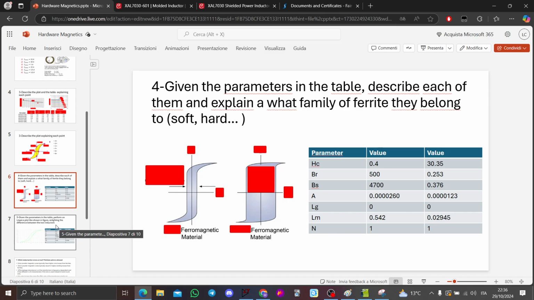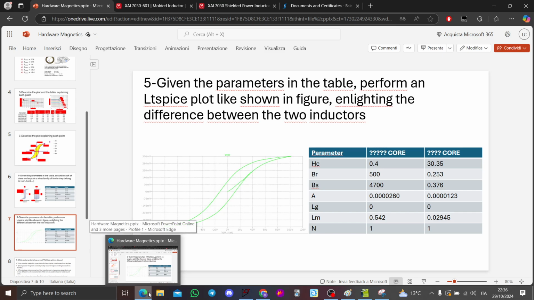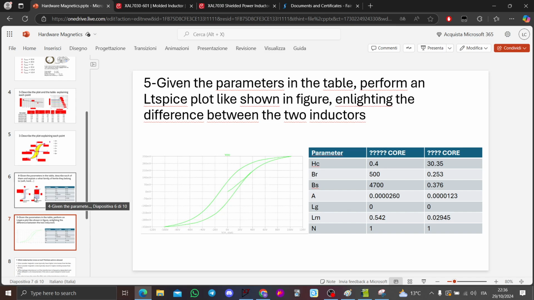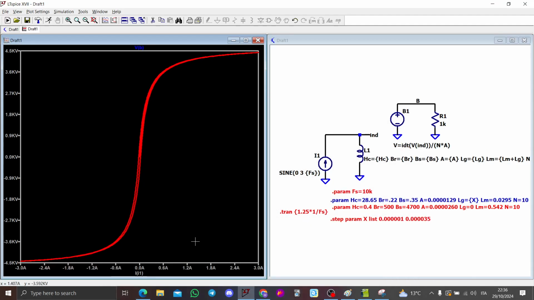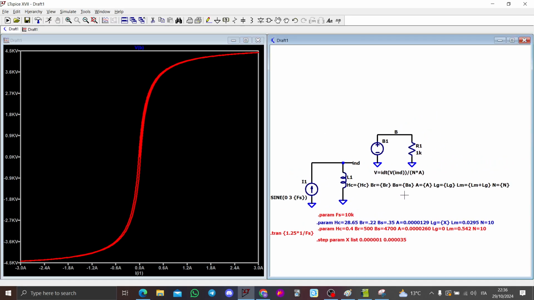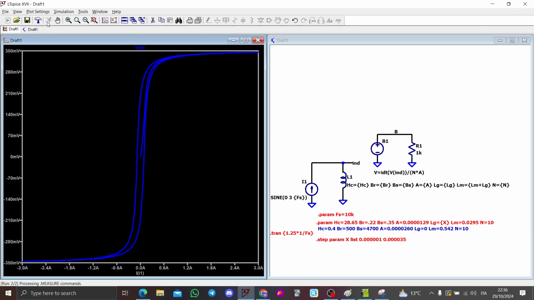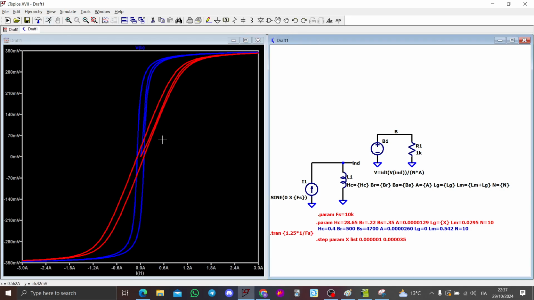But anyway, they wanted us to understand. The concept here, aside from the values, is: can you understand this curve here? Can you simulate it? How can you simulate it? And can you have a deep understanding of magnetism and so on? So this is, aside from the values, which maybe can even be wrong, the real meaning of the interview.